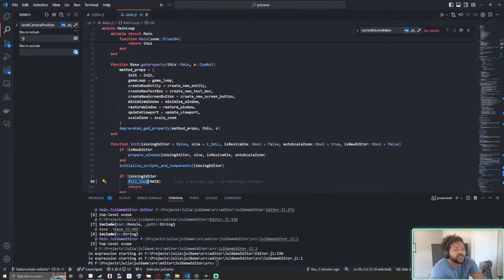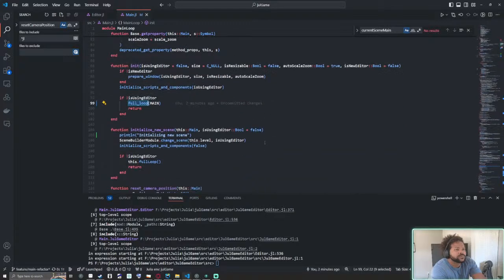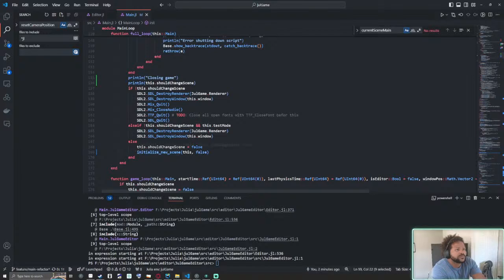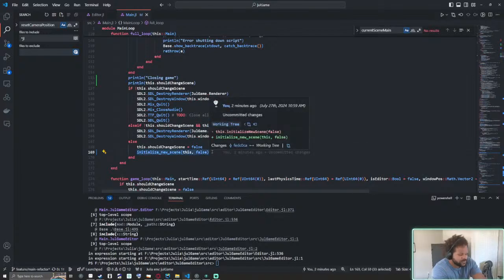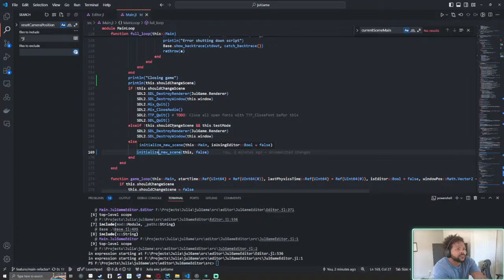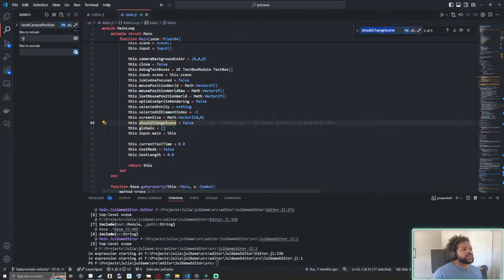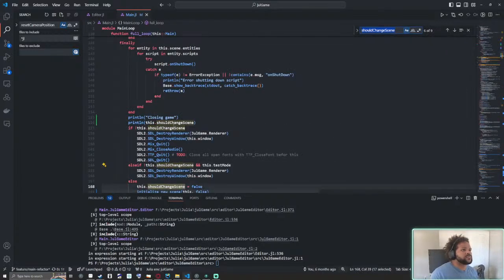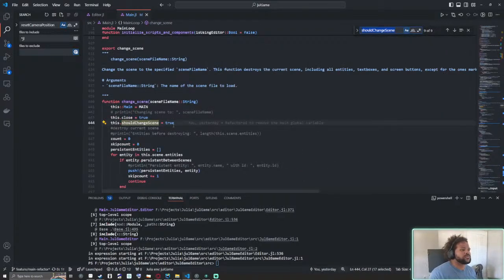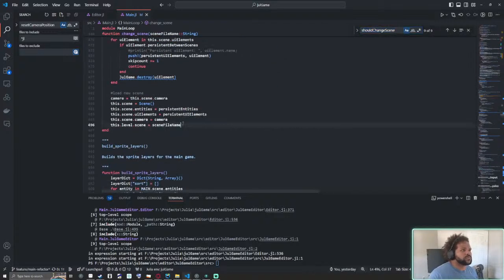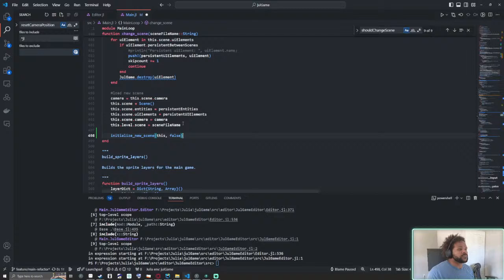The fix might just be deleting most of that code then. Initialize new scene, this false.